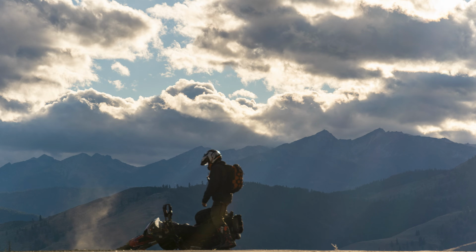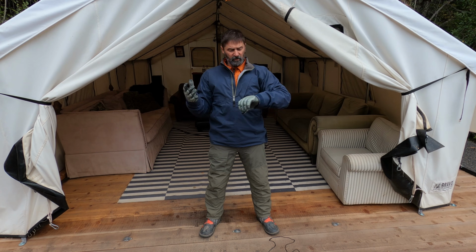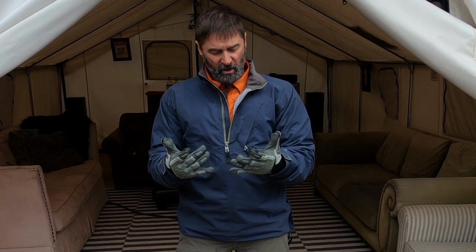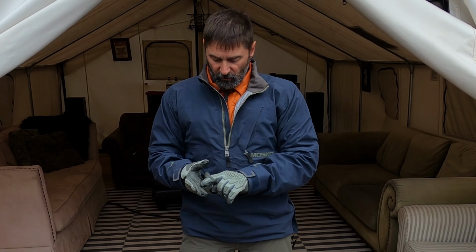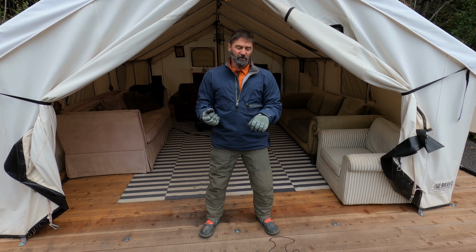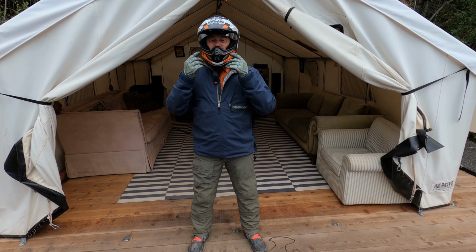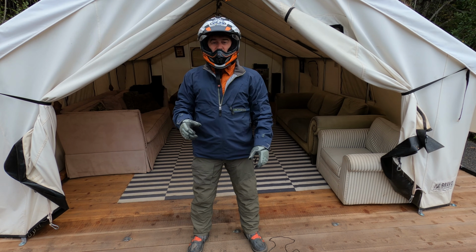And then the last couple things I have are my gloves, and I have a bunch of different gloves. These are the Rev'It. Oh shoot, I can't remember which ones they are. The Massives? I've got a couple pair of Rev'It gloves, and I gotta say, all of them are super comfortable. Like where the seams are in here, they don't poke you. They're really, really nice. I really, really like them. And then the last thing is my helmet. And this is the RSD that I've had for years and years and years. It's still crushing it. It's still super comfortable.